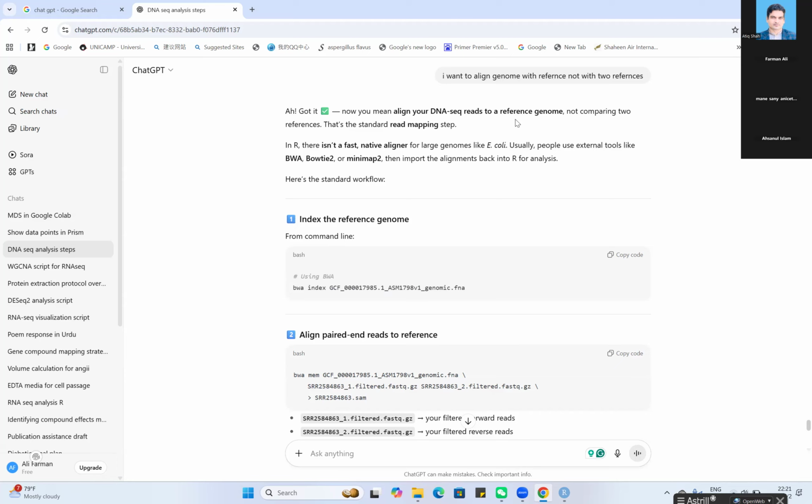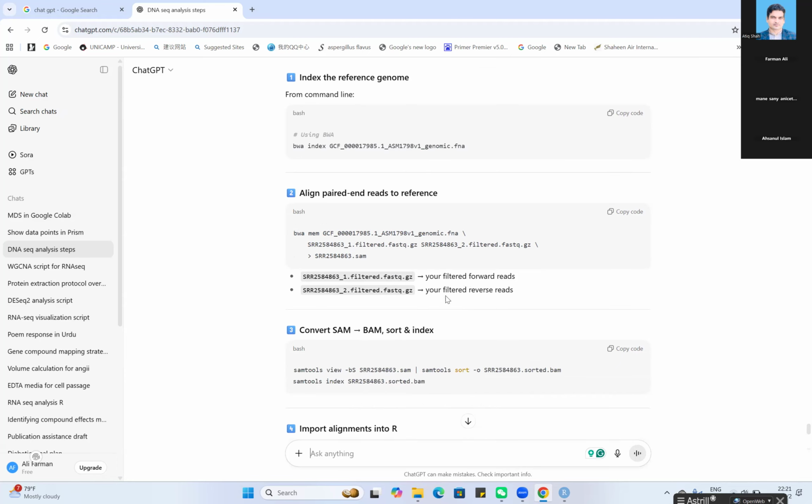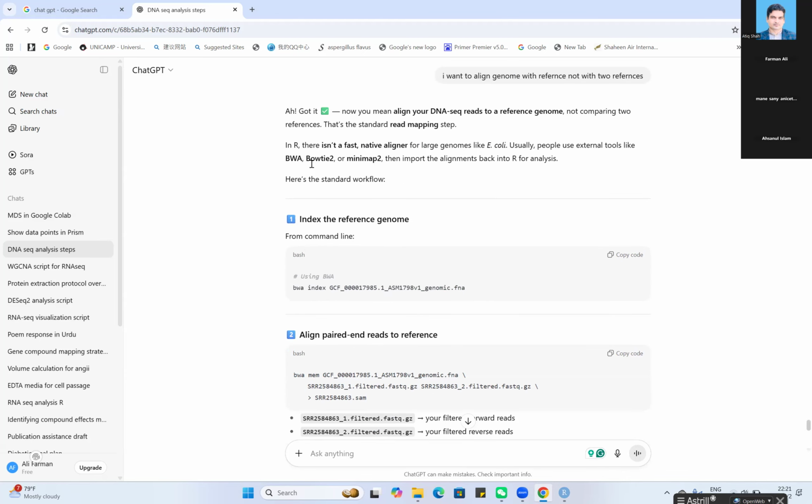No, there are guidelines on how to use and convert in BWA, so you need to write another script to ChatGPT. Copy this, no, please scroll up. Copy this sentence: there is not a fast native aligner. Copy these two lines and paste below in a new script line or chat line, and write a message.